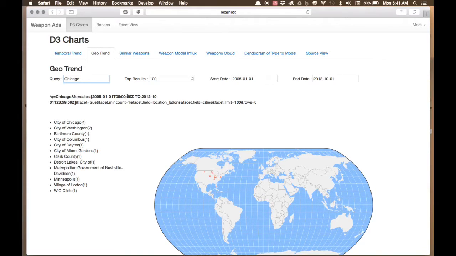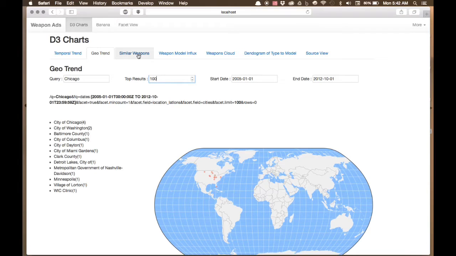As we can see here, when we look at our range within 2005 to 2012, during a time when it was illegal to sell in Chicago, we can see that there are ad postings here, and the results are posted on both the map and in our faceted results. And this shows that there were possibly some illegal weapon sales going on.